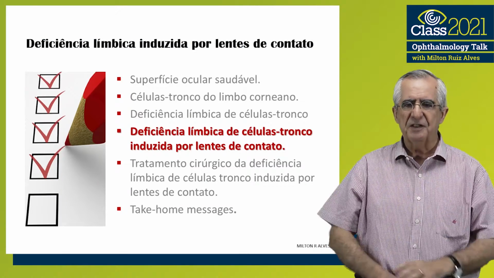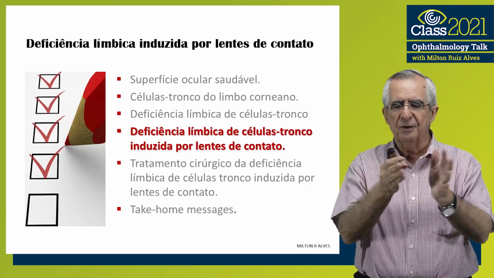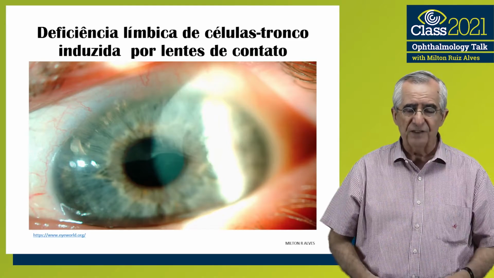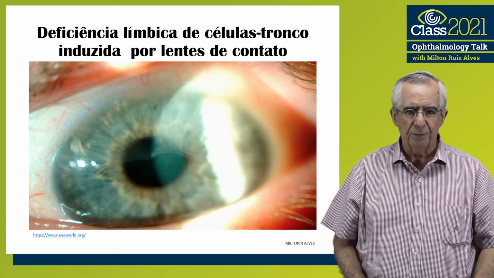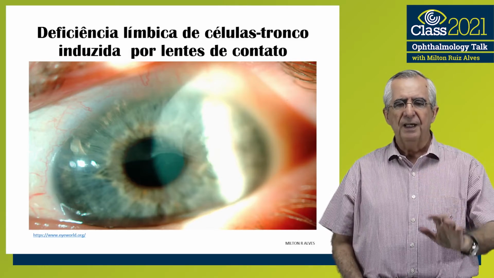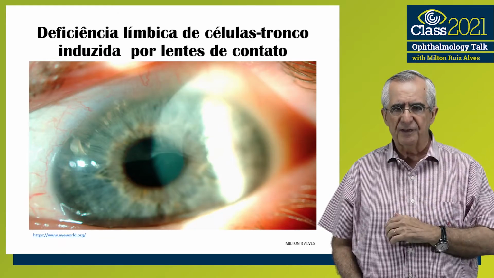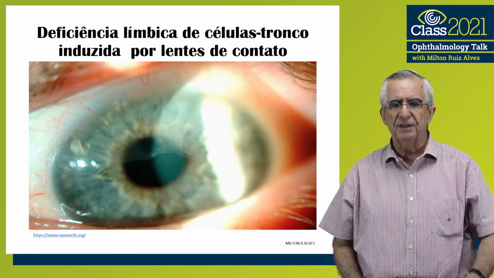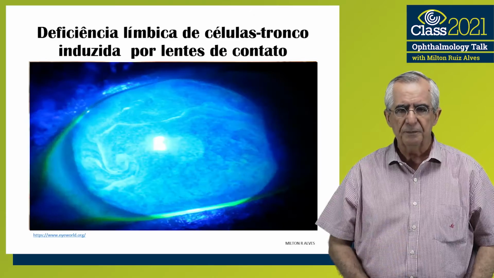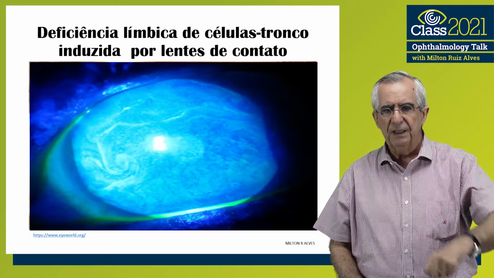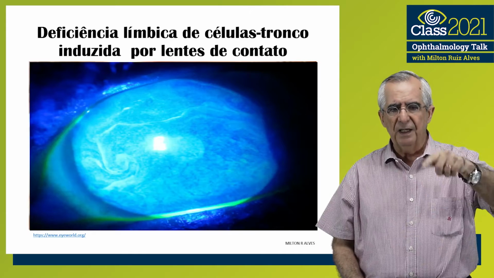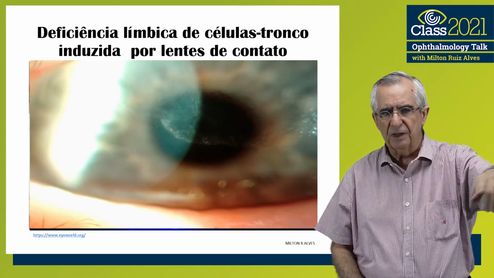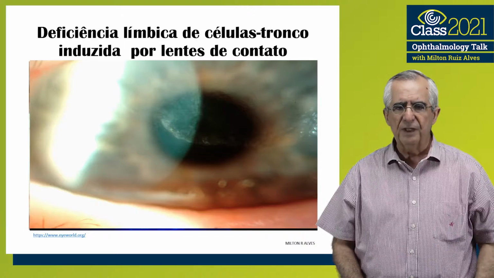We may then have contact lens-induced limbal stem cell deficiency, which is the subject of this presentation. I am posting here a series of photographs from eyeworld.org to show, for example, that corneas that suffer from contact lens stem cell deficiency show loss of transparency, as we observe over here. This superficial epitheliopathy is very similar to an inverted hurricane. These materials that enter, along with vascularization, alter its transparency.